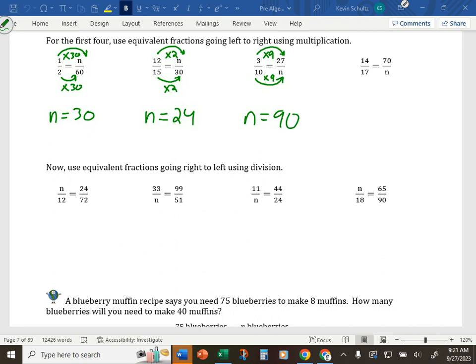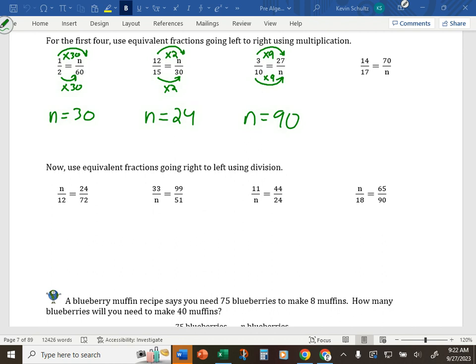Okay? It doesn't matter what part of the fraction you don't know. All you're looking for is that connection between the numerator and the numerator to apply to the denominator and the denominator. Or, as in the first two here, what's the connection with the denominator and the denominator to apply to the numerator and the numerator? Is this the thing where you do like for the blueberry thing, you use 75 times 40 and then divide by 8? Yeah, so cross product, we are going to get there, not in this objective, but yes, that's how you would solve it.